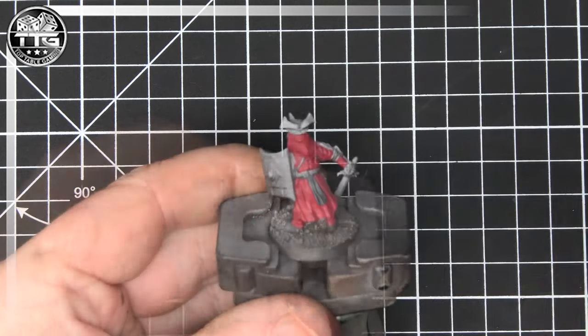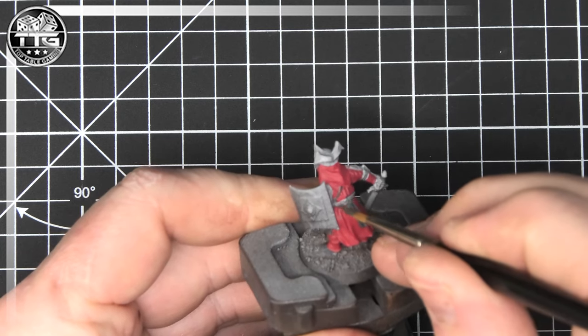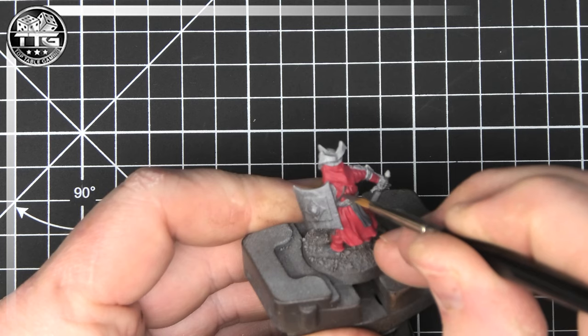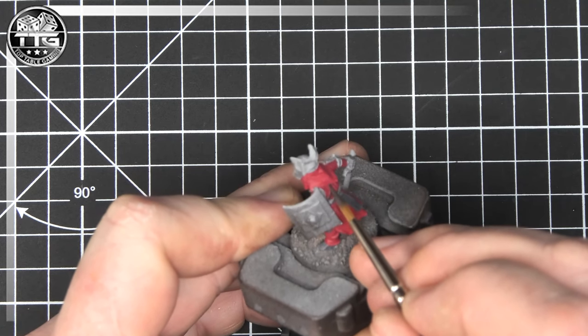Going on to Dryad Bark now to do some of the leather, the strapping and the belt. I wanted this to be a slightly lighter brown. Again, I do love a Rhinox Hide brown, it's so rich, but also can be quite dark, and with me having quite a dark grey, which I eventually want to look like a black, I just thought I'd go a bit lighter with the brown.